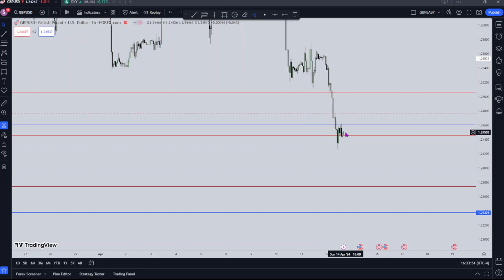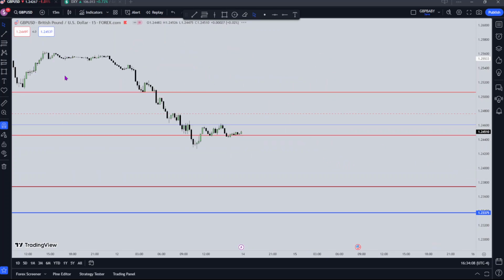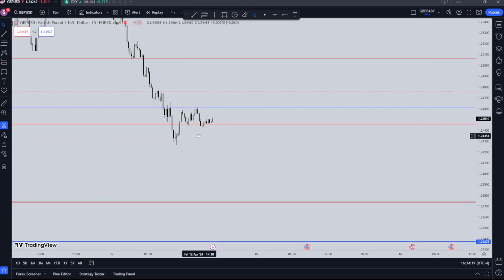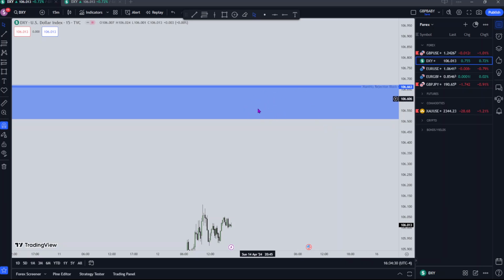But overall, I'm bearish. And as soon as we trade above that midnight open, we should be looking for shorts because we're clearly in a selling program. Do excuse me, guys. I hope this is all making sense. But to be honest, we'll probably have a much better idea of price once Monday trades. I don't think I'm going to be trading Monday just because of all the stuff that's happened over the weekend. But I'd like to think that we can continue to see us trade lower, obviously, as dollar starts to creep higher, so it can try and reach into that liquidity void it has up here that I do believe it's really seeking to fill.